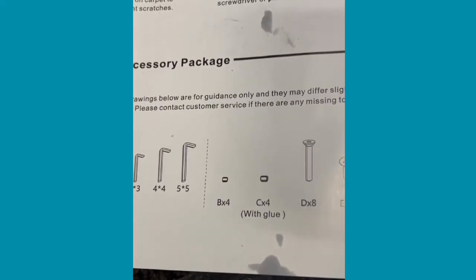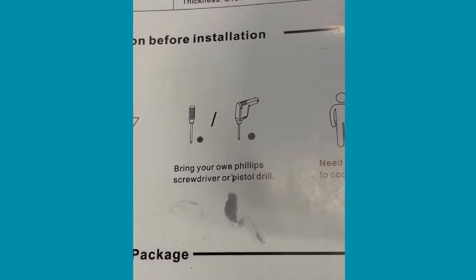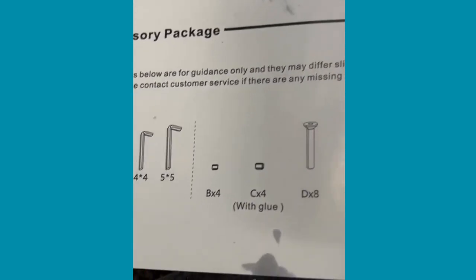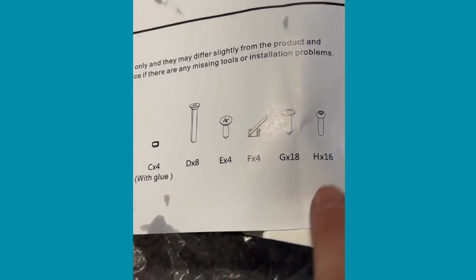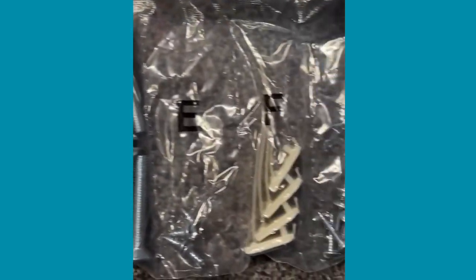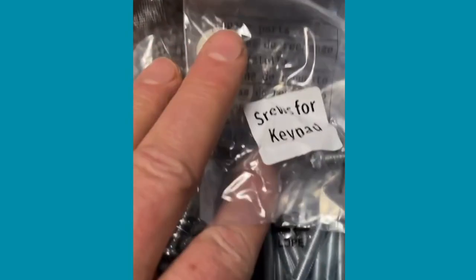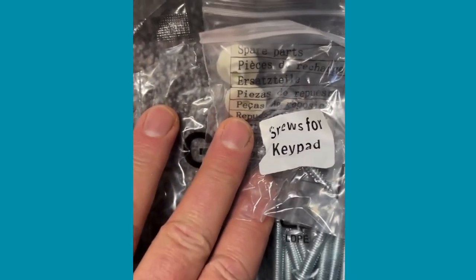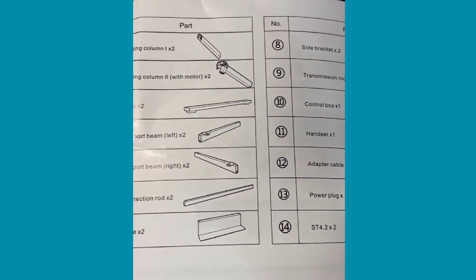All right, on this page, well, first it says I should have a screwdriver and another person. We'll see about that. It gives me the A, B, C, D, E, F, G. They've labeled the packages A, B, C, D, E, F, G, H, I, as well as screws for the keypad, so that should be pretty easy to follow. Then it has some other things here, and let's put that together.